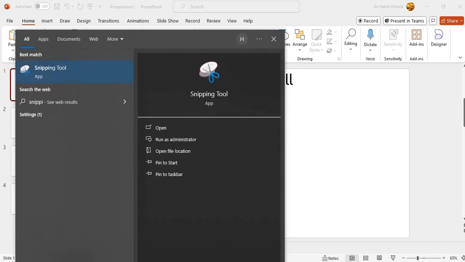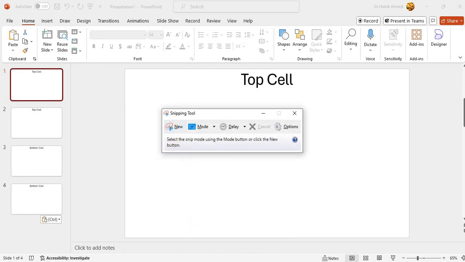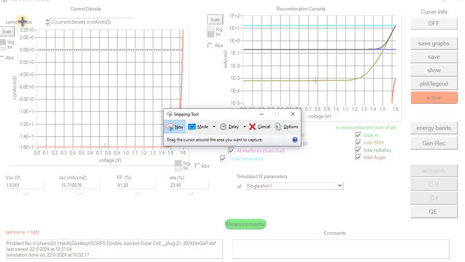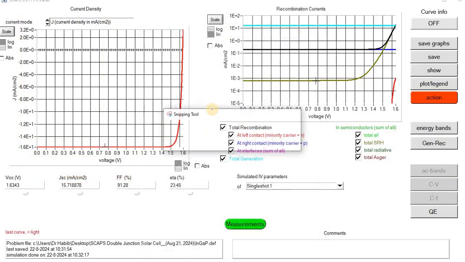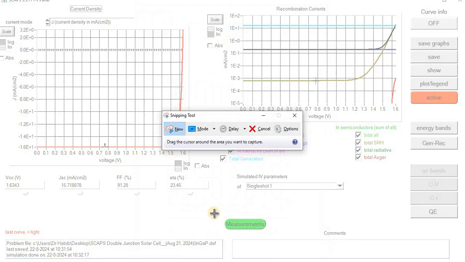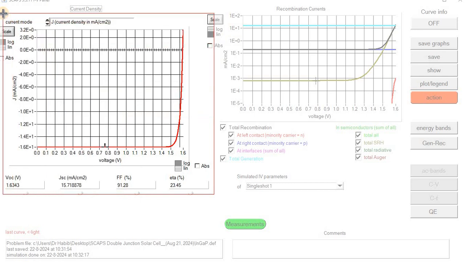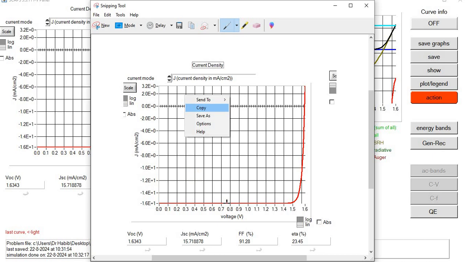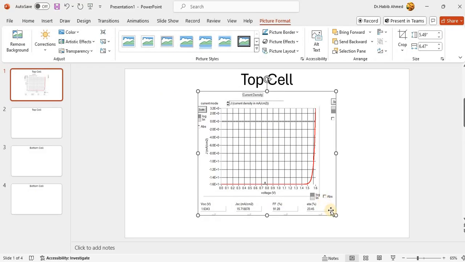And using the snipping tool, I'm gonna take a snapshot of the results. Okay, it did not cover all the results, so I'm gonna do it once again. Cool, and copy and paste it over here.